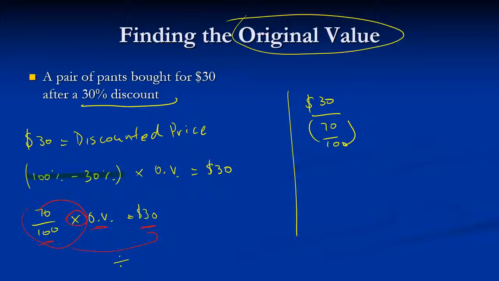And we'll quickly do that on our calculator. 30 divided by 70 over 100. Now that will equal $42.857. Now that doesn't make sense because we live in a world with rounding. So we say that if you're going to the shop and you're going to want to pay the original price for it, we just round it off to $42.85. You don't pay the 86 cents because we just round to the nearest 10 cents. That should do us for the day.